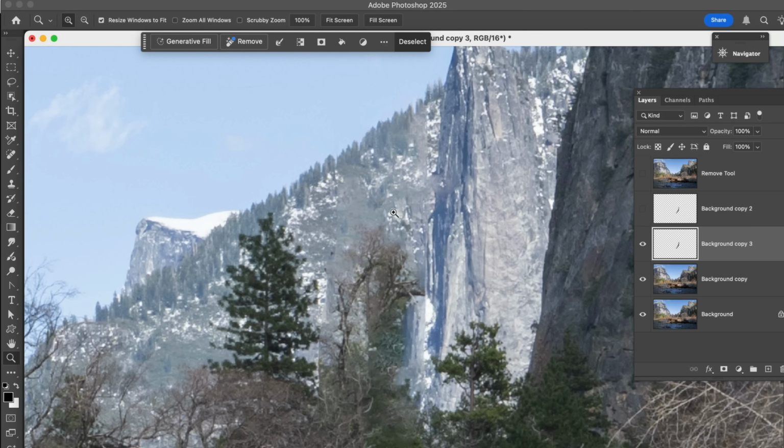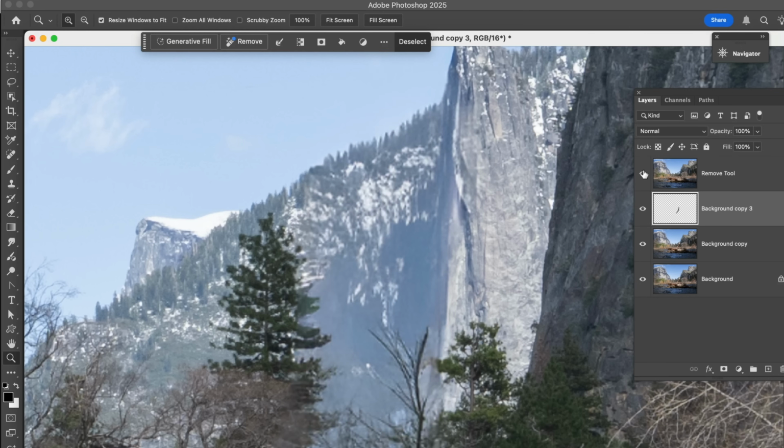So one of the ways to do this is we like this way better than our first one, right? We can't have that line around it. So let's just get rid of that. We'll throw that in the trash. And now what we're going to do is compare this to the remove tool that we used. So this was the remove tool where it actually put in this whole mountaintop at a lower resolution.